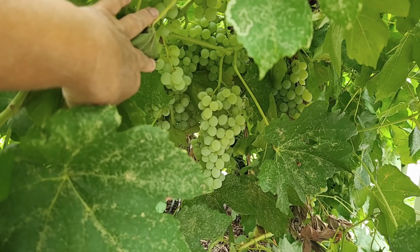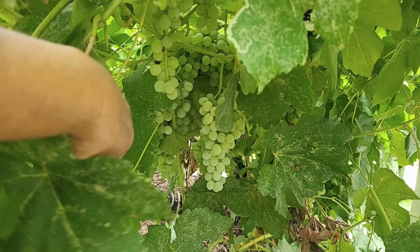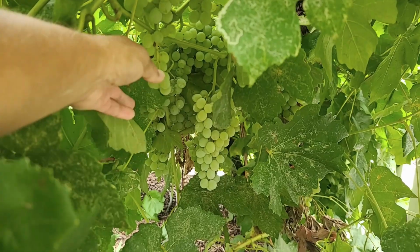And they just have a really spicy, very sweet taste. These are excellent grapes, so I love my Himrod grapes. Let's go show you what the Canadice grapes look like.